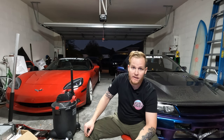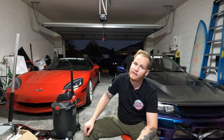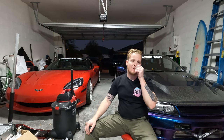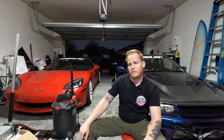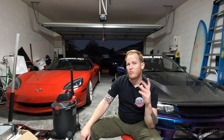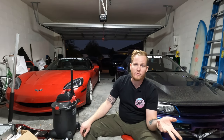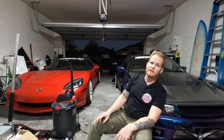Today, we have the differential getting welded. We're going to go to Spitfire. Guy's name is Kevin. He's a former Pro 2 driver, or Pro-Am driver, and he's been drifting and welding for a while. So we're going to show you how to properly weld a diff, specifically for an R200 diff, which comes in most of the Nissan's S-chassis.